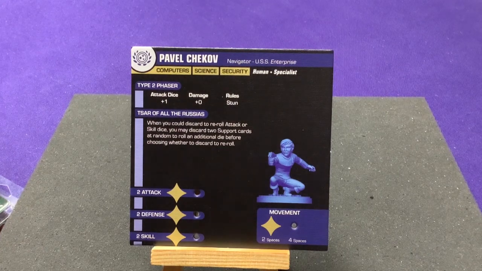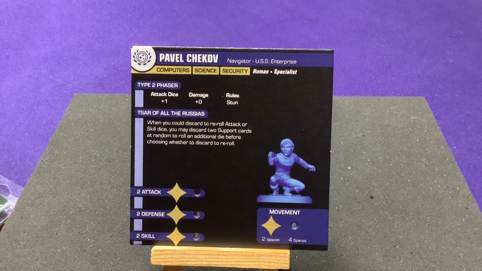So he's a navigator of the USS Enterprise, human, science, and security. He's also the human specialist for the team. So per the rules, you're allowed to take your captain, and you can swap out, and you always have to have a specialist as well. Everyone else can be swapped around. So if you have Kirk, you can swap him for one of the other different specialists, and then kind of change around.